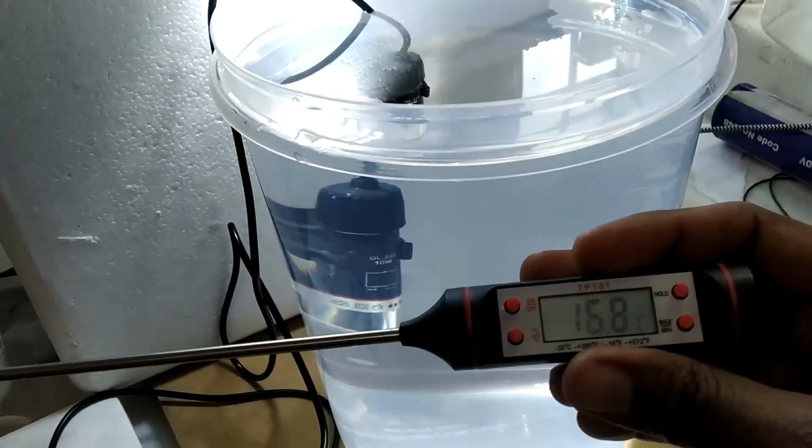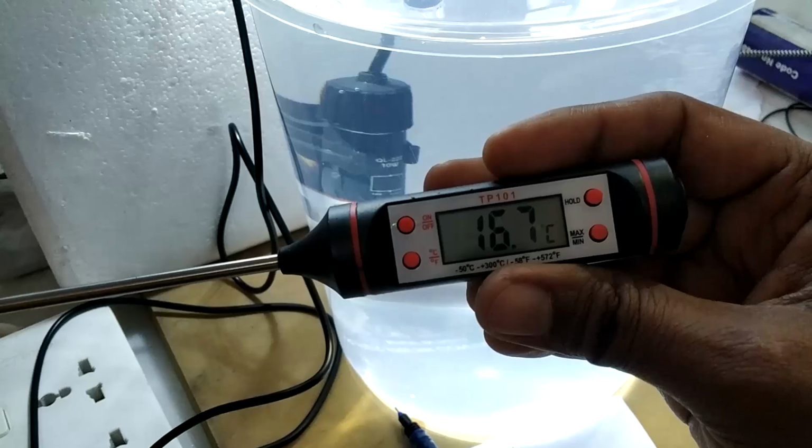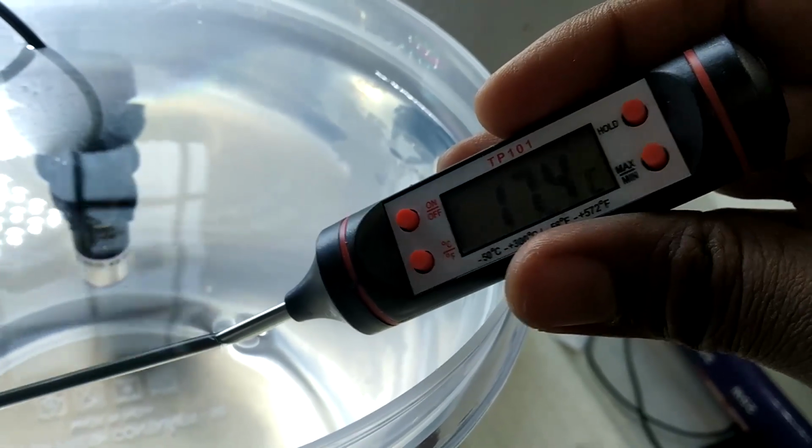So I've got this probe thermometer here. So at the moment my room temperature is somewhere close to 16.7 degrees Celsius. Now let us measure the current temperature of the water. This should take about 13-14 seconds.